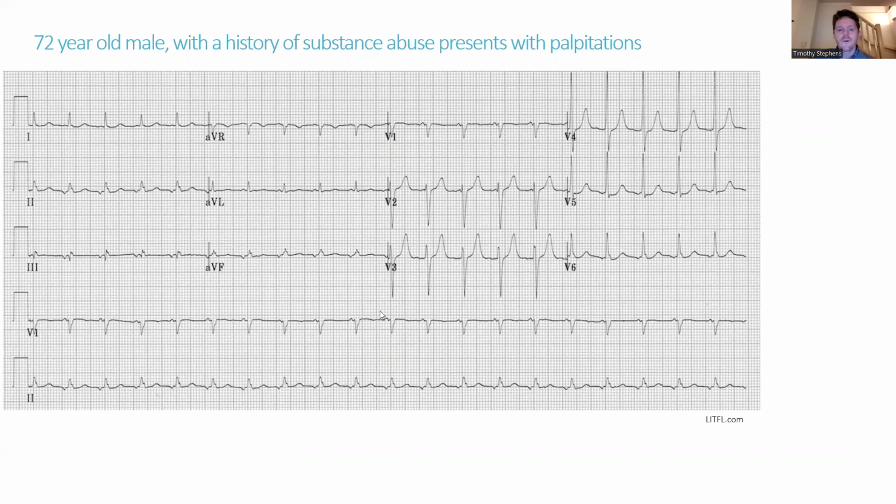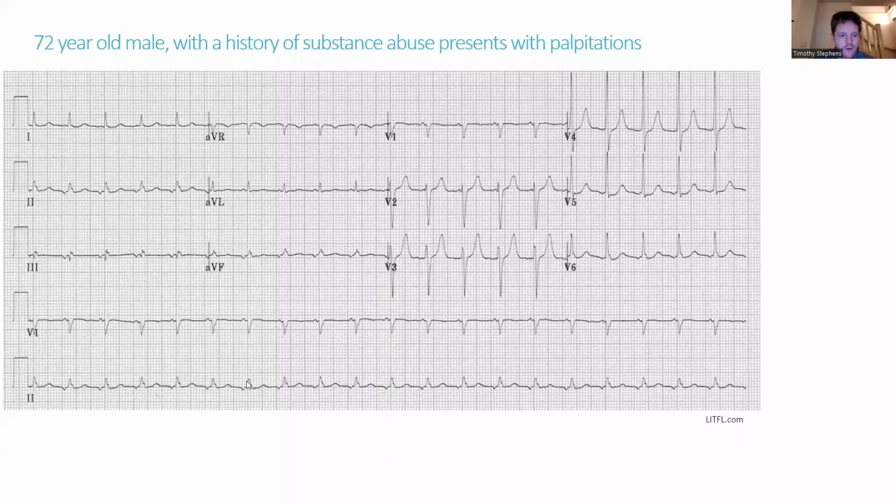So we can do the usual thing. This is fast. This is a tachycardia. Try and look on your ECG: you try and find something that lines up with the start of a grid, and you can use that to work out what you're doing here. We can see that this is within 3 big squares, which means that this is going to be over 100 beats per minute. So that'll be 300, that'll be 150, that would be 100 beats. You're probably looking at about 125 going on here. So the first thing you try and do is your rate, and we've already established it's probably around 125 beats per minute.